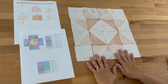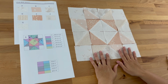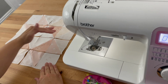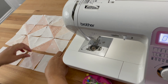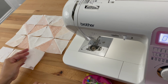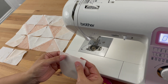The first one is the hardest one to do, and once you've got this one right, well then it's much easier just to copy this every time you make your next block. So now we're going to sew each of the rows together first. So I'm going to sew these two pieces together and these two pieces together to start with. So I'm just going to remember that I'm sewing them together this way. So I'll just lift this up, place it down so it's right sides together, and then I'm just going to line up the edges. Now this part's critical.